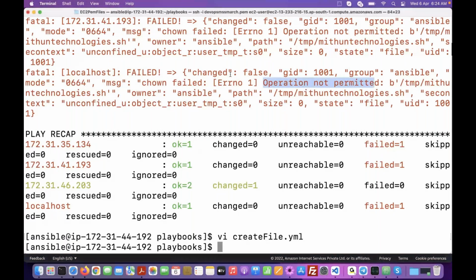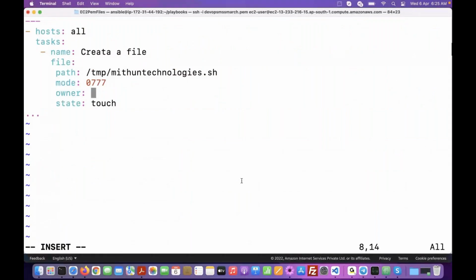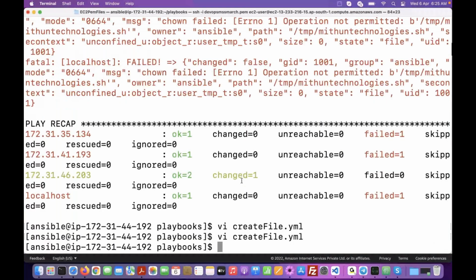Okay, so let me update it: instead of root, you can specify ec-user only. You may have a question: sir, why in this server has it been created successfully? Why in these three servers is it not created? Do you remember when we added this host in the inventory file, which user we used to connect to that server? ec-user.